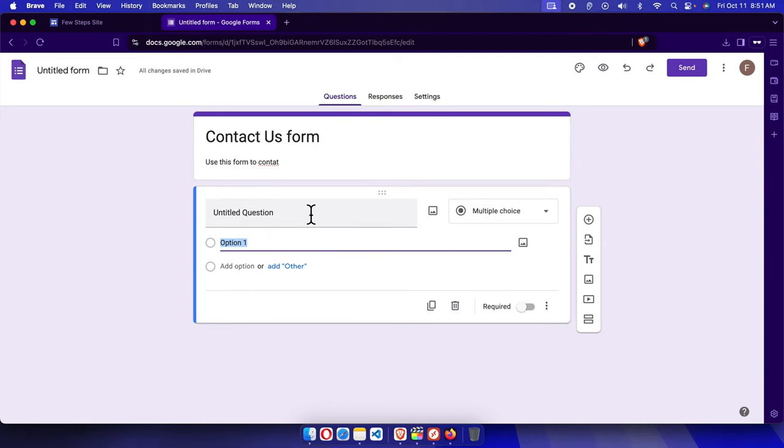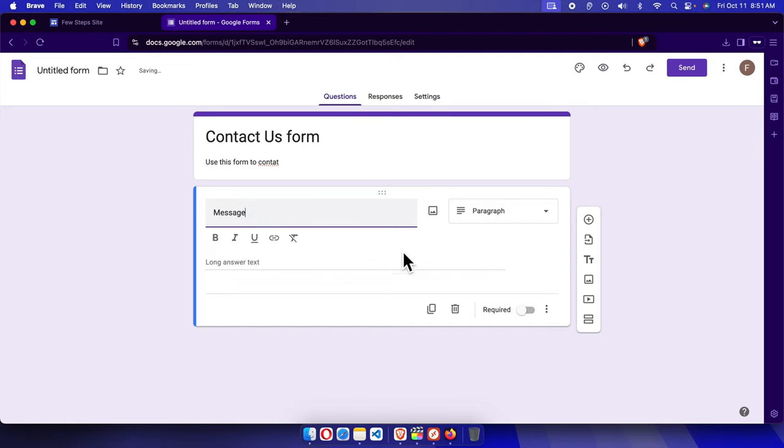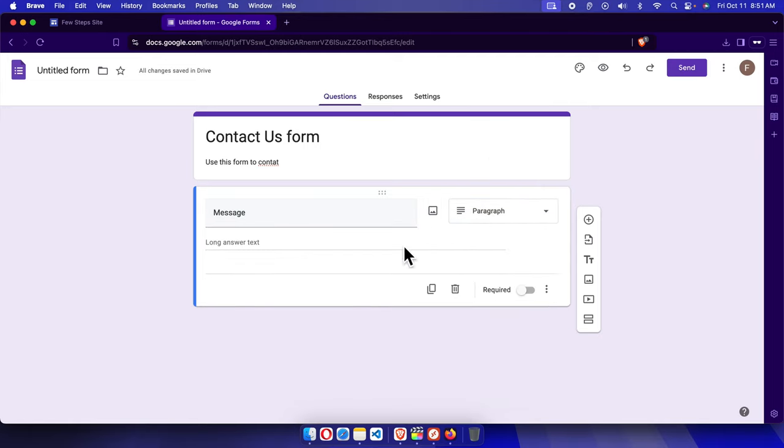Once we complete the form description, now create a form field. Like the form field name is message, so I'm going to type message, and then we have to choose the message type. I'm going to choose paragraph, and then we can mark it as mandatory by pressing this button. Okay, so it will be marked as mandatory. Then we are done. So our form is ready.